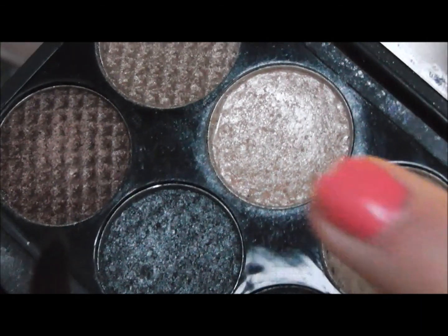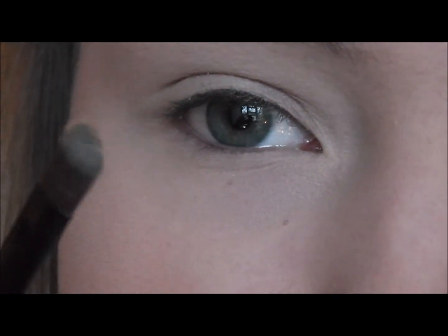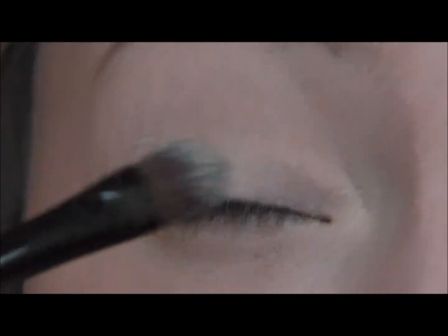And then I'm going to be using this colour here. And I'll show you the palettes that I'm using. You can just use colours that are quite similar. This is just a shimmery cream colour. I'm going to put it in the inner corner of my eye first.